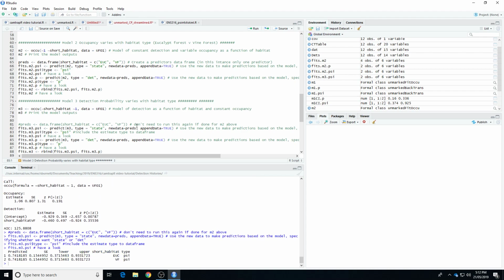Otherwise it's just a copy of what we've done up above, but with the names changed to reflect that it's model 3 and they're changed throughout. It's very important that you do this properly, because if you leave some M2s in there, you could really screw up your results. So I've just done the occupancy, and as you see, it's the same in both habitats.